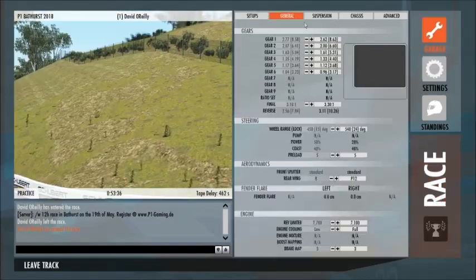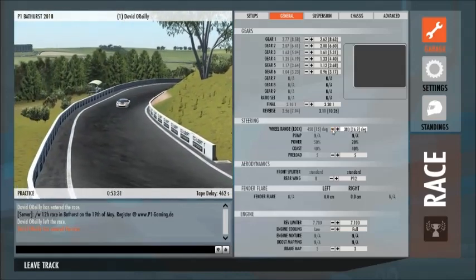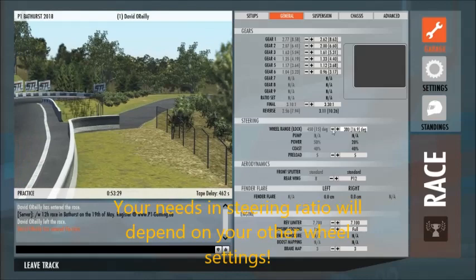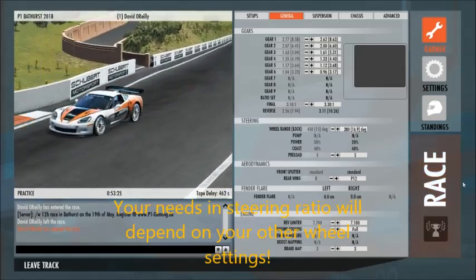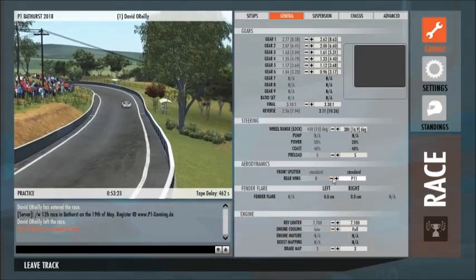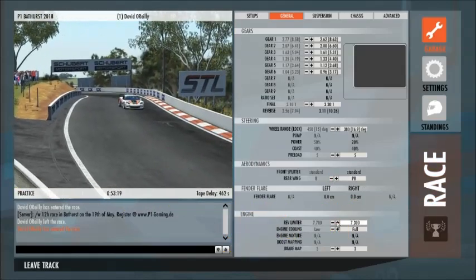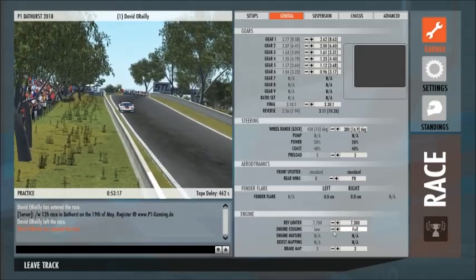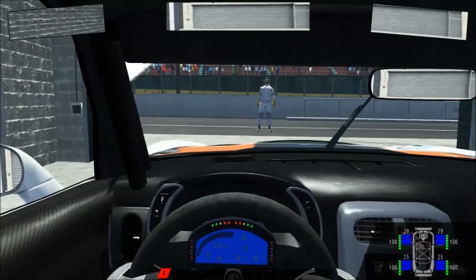I will just check for steering ratio. See, that's incredibly quick steering ratio. I'm going to slow that down a little bit, just intuitively, and I'm going to lower my rear wing, increase the rev limiter. The rest of it, we won't spoil our fun by doing the rest of it off the bat.